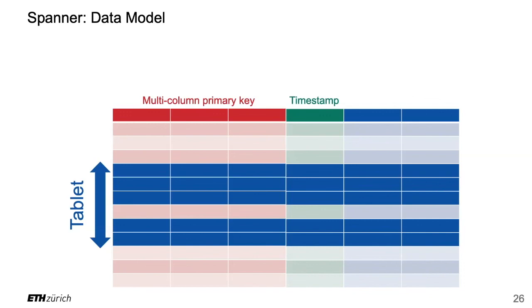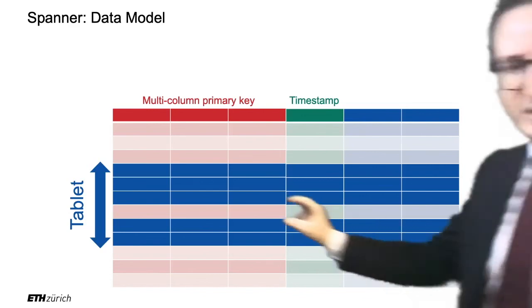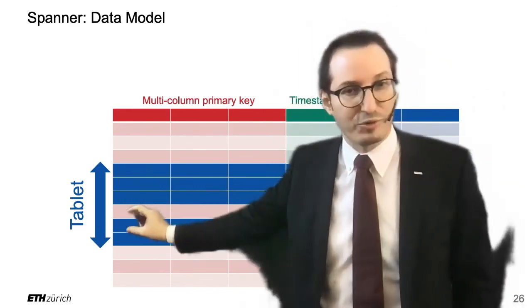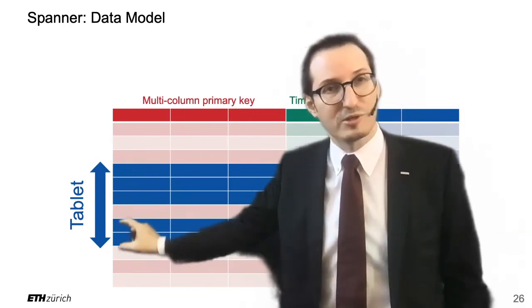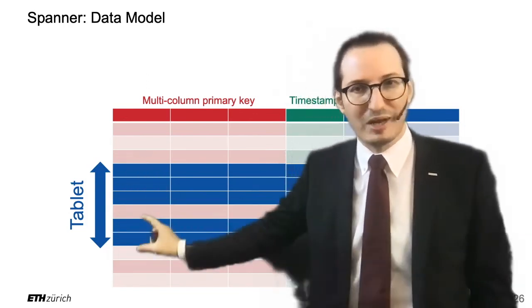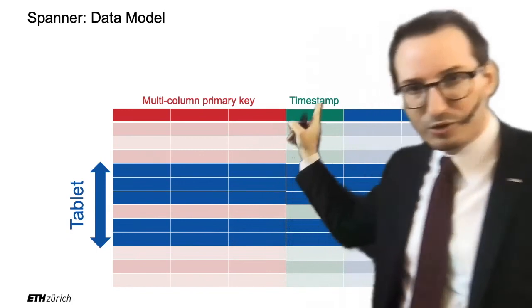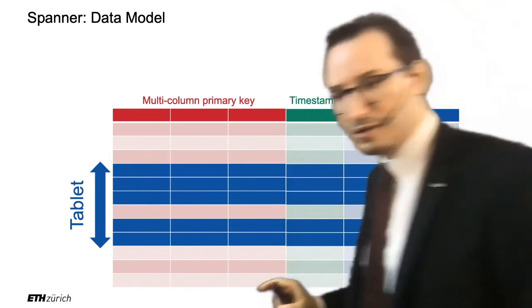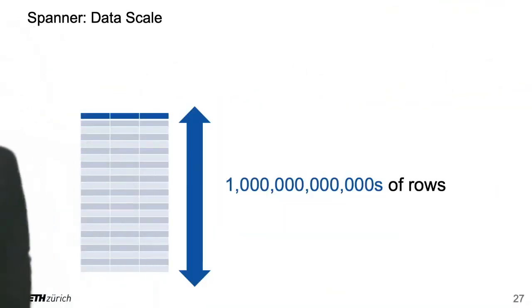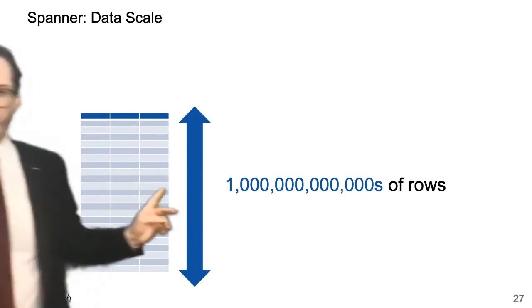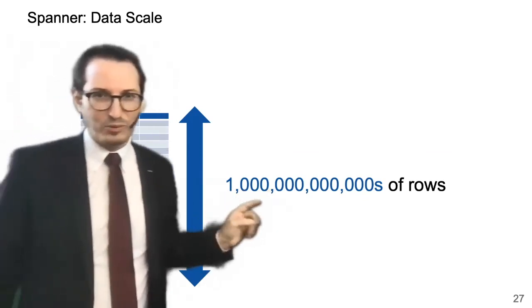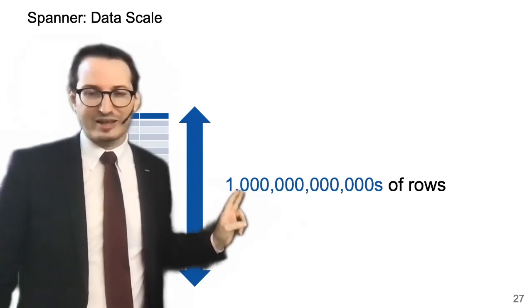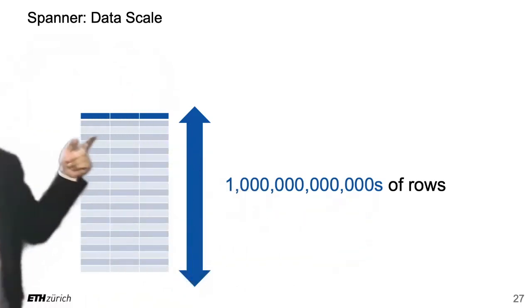So first, you notice there are multiple columns for the primary key, not just one. I think Cassandra is doing the same. So you have multiple columns here. But another change is that you don't have just regions, you have tablets that can actually be unions of intervals. So there is a bit of a relaxation right there. The timestamp is put in an additional column over there. But what's really, really new is that here there are so many zeros that I have to think when I read it. So it's a trillion. So you can have trillions of rows in the system.